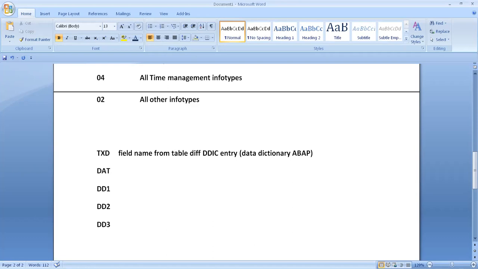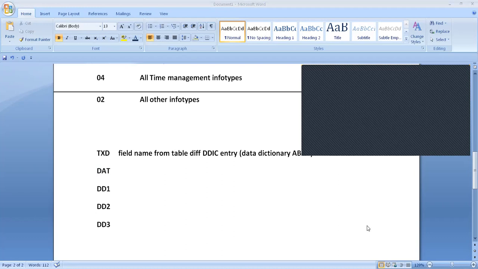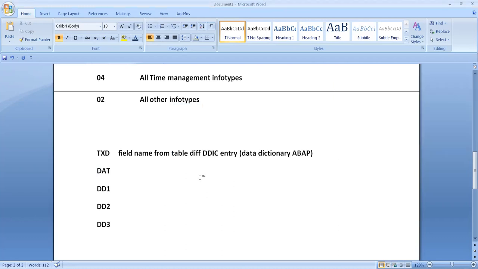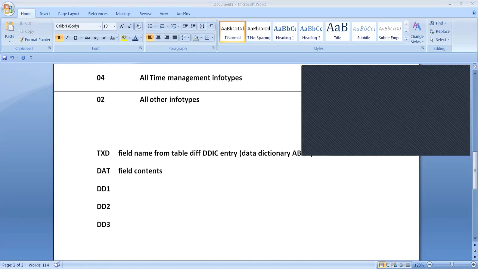DAT means field contents. Now, field contents length is there.